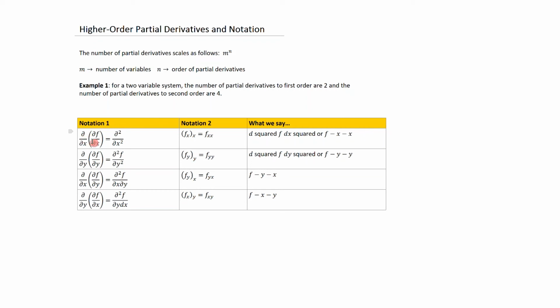This is where we basically just spell it out in detail, all the different combinations we can consider. And this is sort of a shorthand form: f partial xx, f partial yy, f partial yx, and fxy. Those are the only combinations that we would be considering if we're dealing with second order derivatives. This is just saying things in words. You can write it out this way as well, say it out in these ways. Anyway, this is more or less the nomenclature we'll be using when we start taking derivatives of higher order.